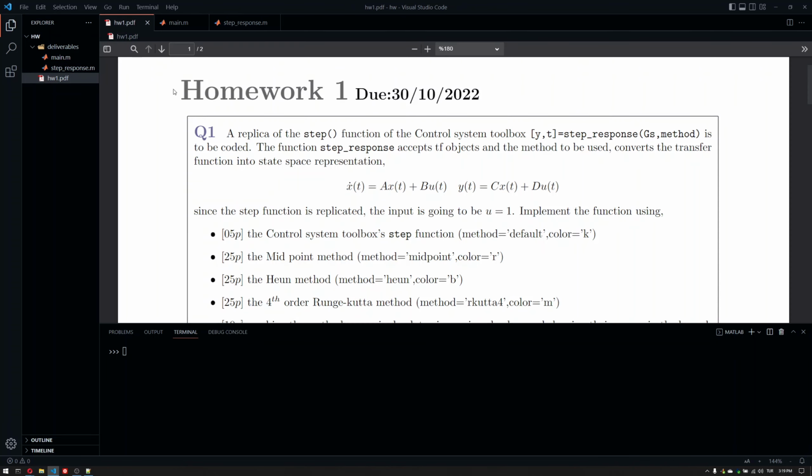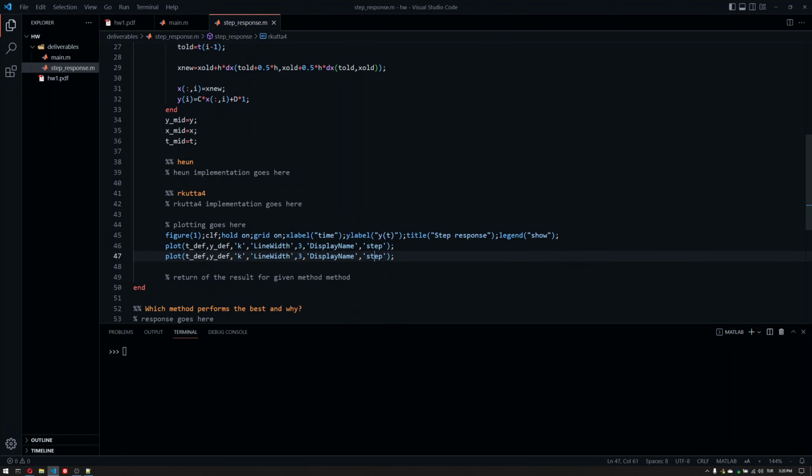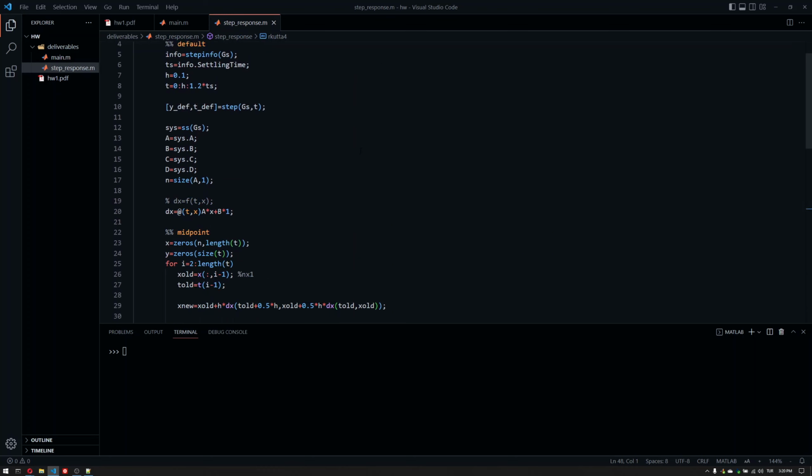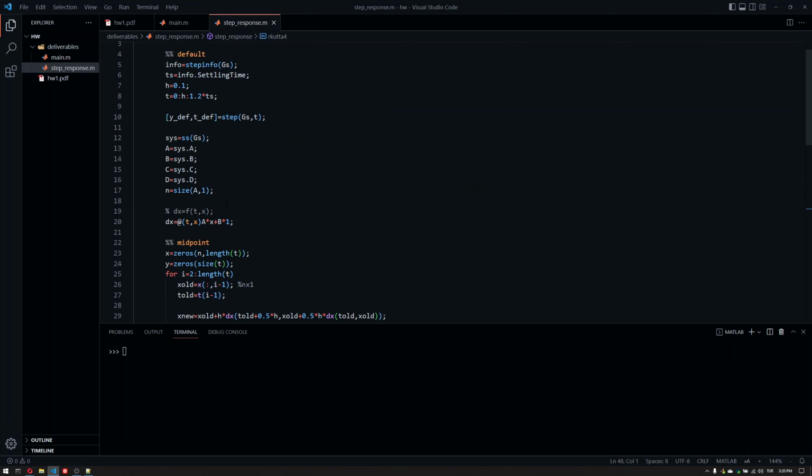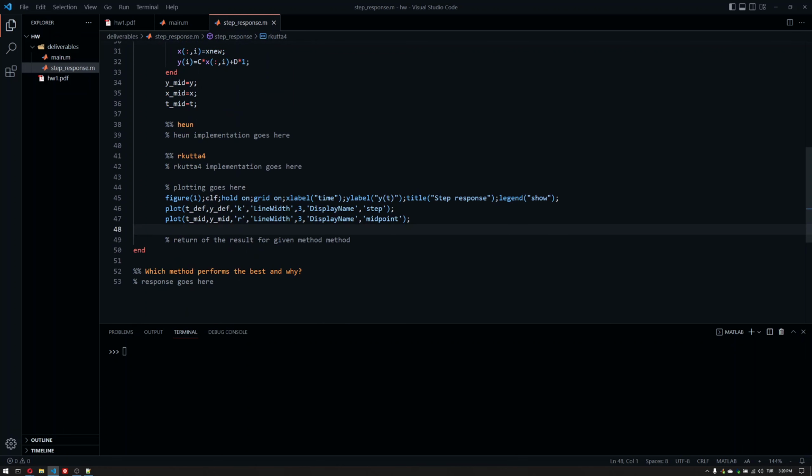Now, what was the color for midpoint? It was red. It is called midpoint, so let's do that too. It's going to be midpoint. The color is going to be red. y mid and t mid, basically. So that should do it, I guess. Of course, there's only one flaw now, that we didn't return anything. So maybe we should just... well, we did assign y and t, so I'm not going to care about that for the moment. Let's call main. Let's see if we have an error or not.